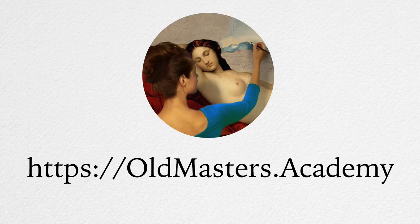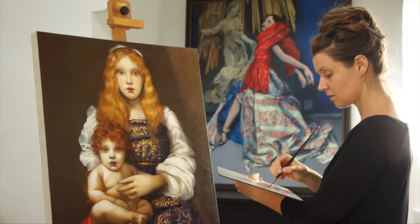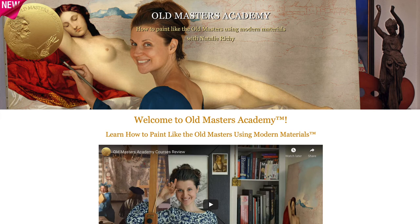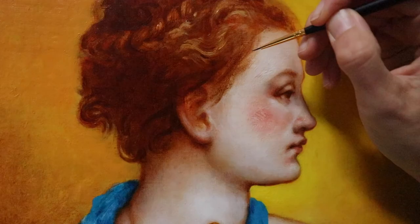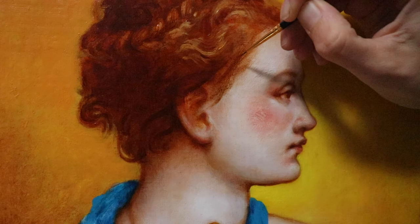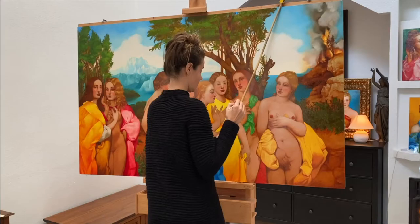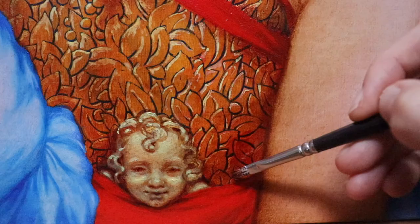If your ambition is to paint in oil, Old Masters Academy will help you discover traditional painting techniques that were used by the great masters. In this academy, you will learn how to paint like the old masters using modern materials by watching the step-by-step process of oil painting, starting from imprimatura, underdrawing, dead layers, colour layers, and finishing glazings.